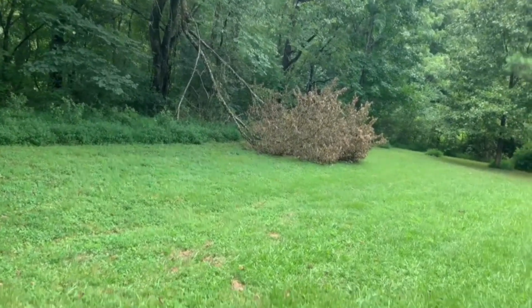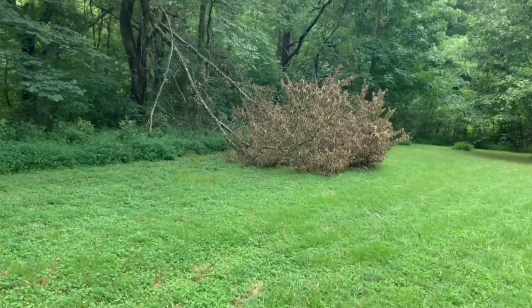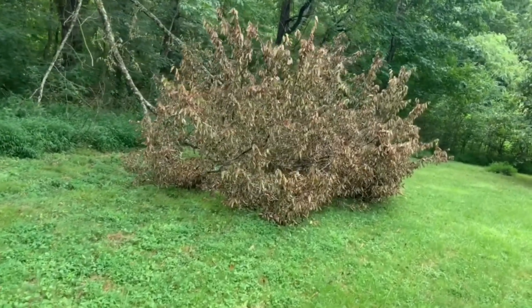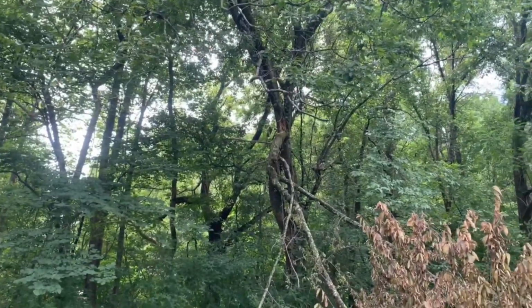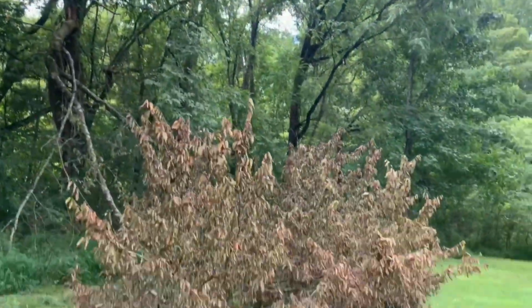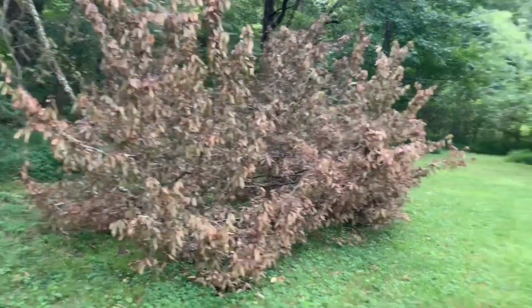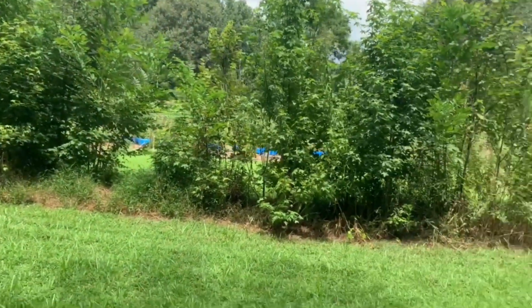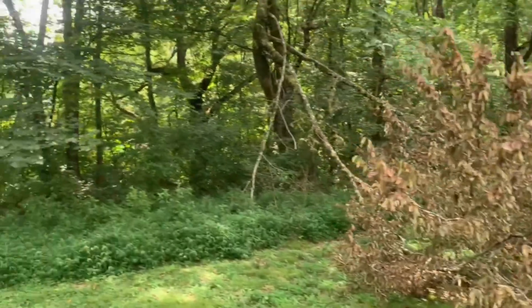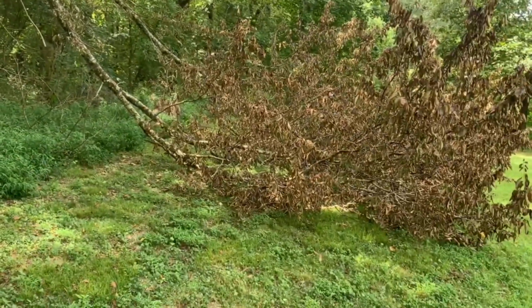While I was videoing the turkeys coming up to Patty, I looked over there and I'm going, what the crap? I just saw this and I don't even know when it happened. It must have happened in that last big wind we had. Wow. Didn't even know it. It's been down for a while, because look at the leaves. Those are green, these are dead. This is kind of in our backside property by the ditch, so we don't really come down here much. It's kind of hidden because of this brush tree line that I really need to cut down, so we didn't even pay attention to it. And I looked down here and man, it's a pretty good sized tree limb up there. So I guess I got some cleanup to do.